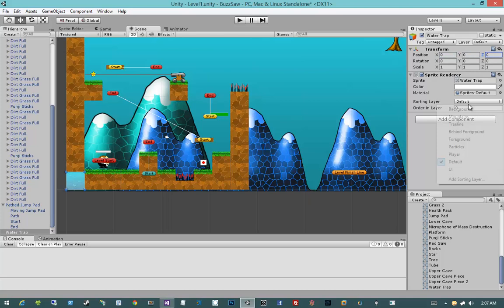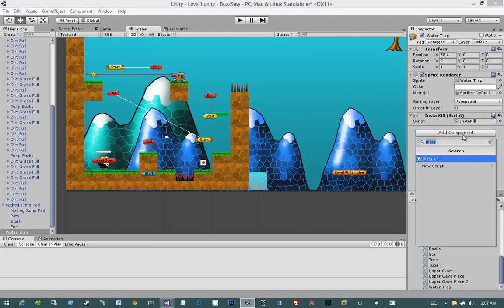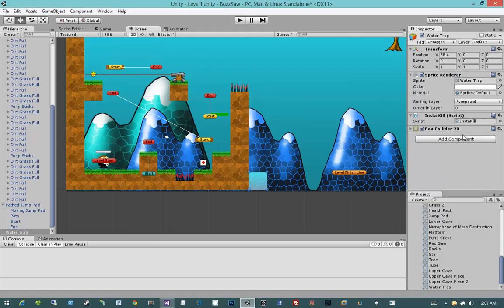I'm going to set its sorting layer to foreground. Then I'm going to click and drag Water Trap over here. Then I'm going to click on it, add component, insta-kill. So the Water Trap will instantly kill the player, which also requires that I add a Box Collider 2D to it, and it also requires that I set the Box Collider 2D to isTrigger.